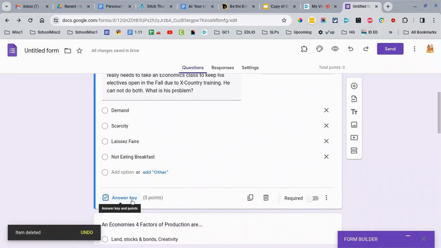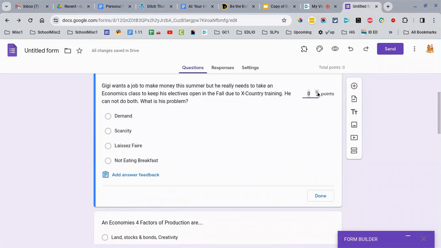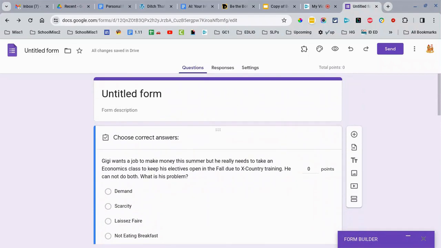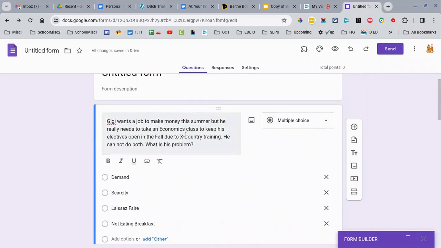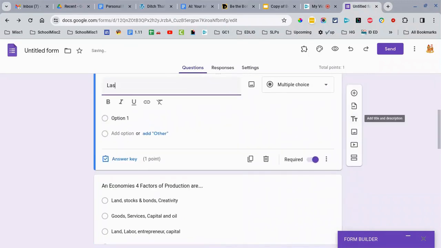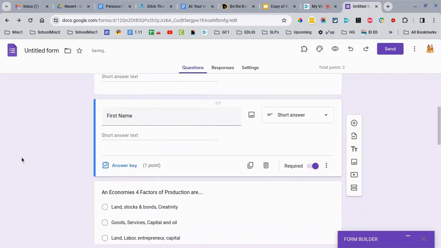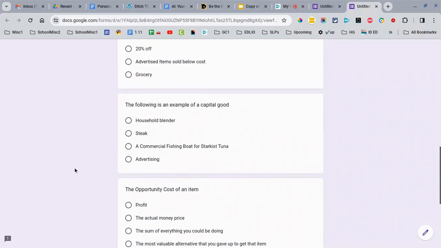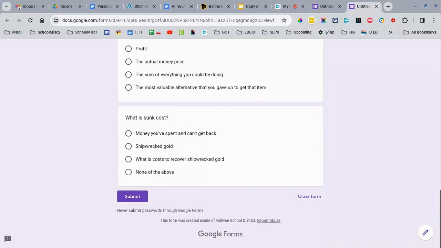You do need to go in, because this is a quiz, to the answer key, put in the point value, and select the correct answer. And you'll need to do that for each one of them. You would probably also want to have a couple of questions to help identify the student. And you might ask what class period they're from. It's got the questions that we want. You can see that the number didn't really matter because none of the question numbers appeared anyhow.